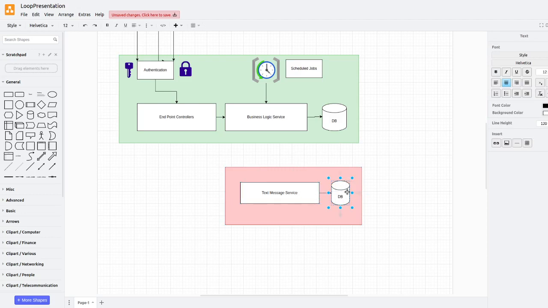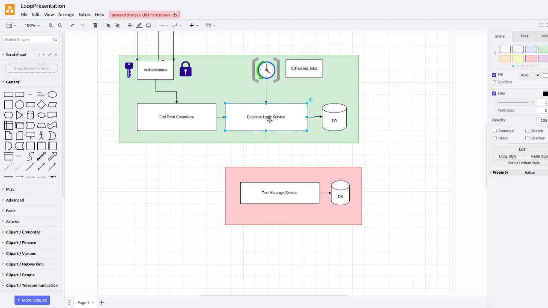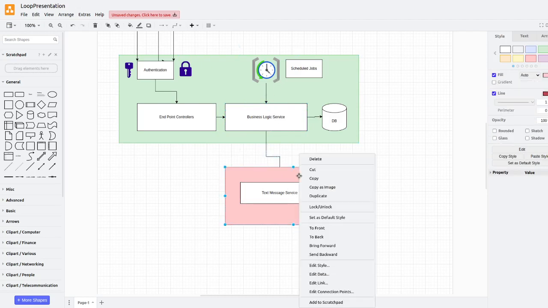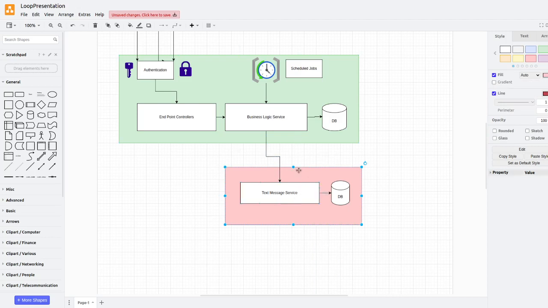My records of what text messages have been sent to whom would be sitting in this database. I would get the data as needed from the service, and basically I would outsource everything about text messages to here.